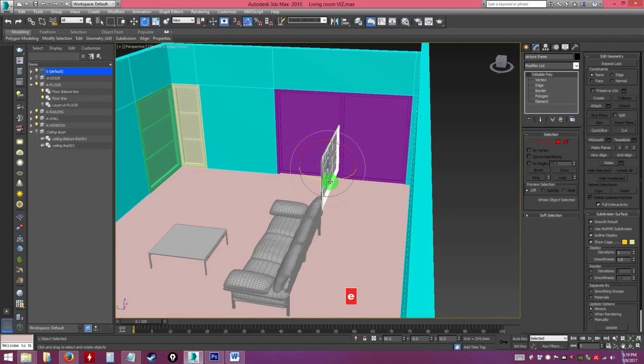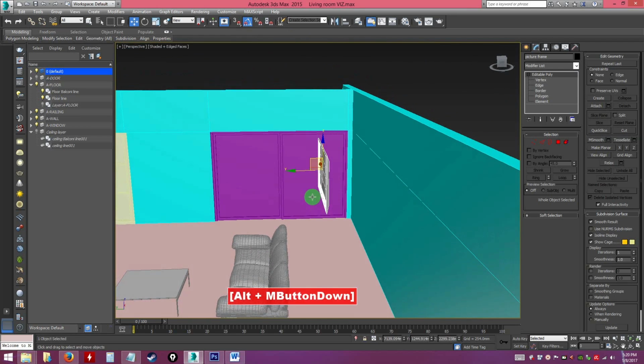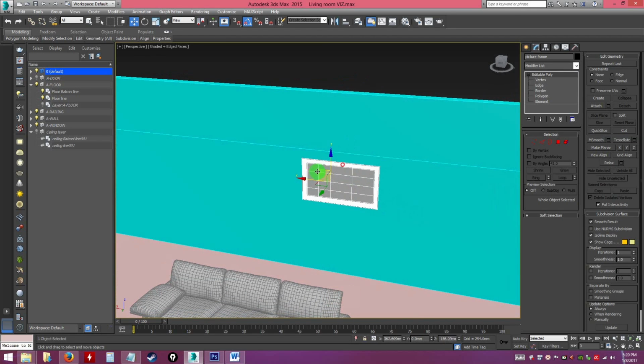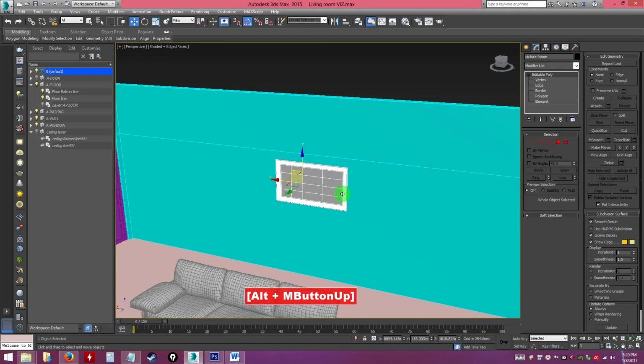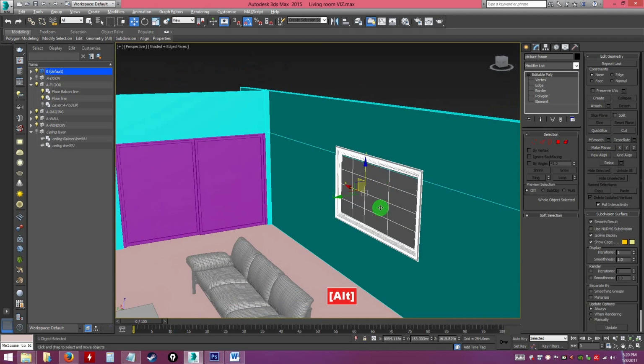Gonna rotate it, use the angle snap and rotate it negative 180, and then I can just stick it to the wall. Of course this is too small, so it's got to be grand, so I will make this big.